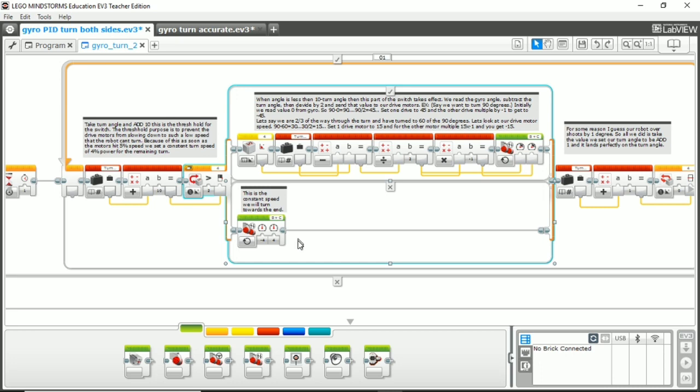So this bottom section is basically saying that for the last 10 degrees, turn at a constant rate of negative 4% power and 4% power. So the last 10 degrees of your turn is just at a constant rate, don't use a PID loop. It's saying use the PID loop for the majority of the turn, and then just the last little bit, use a constant. So let's talk about that a little bit.